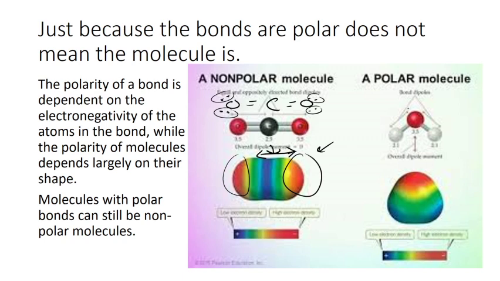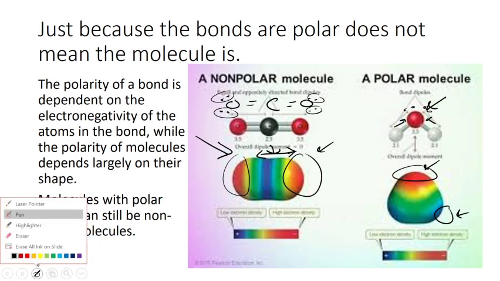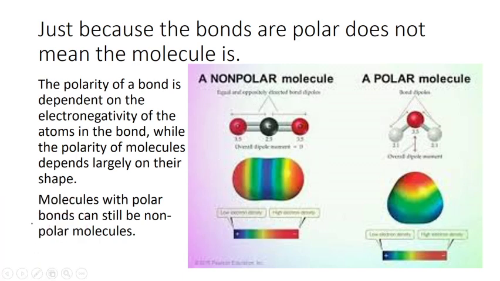Whereas here, with water, because we've got these electrons hanging out over here and it's pulling electron density from the hydrogens, we do have high electron density on one side, low electron density on the other. So this one has both polar bonds and is a polar molecule. Water: polar bonds and polar molecule. CO2: polar bonds, but a non-polar molecule. And it all has to do with shape and symmetry, which we will talk about in a shape and symmetry video.